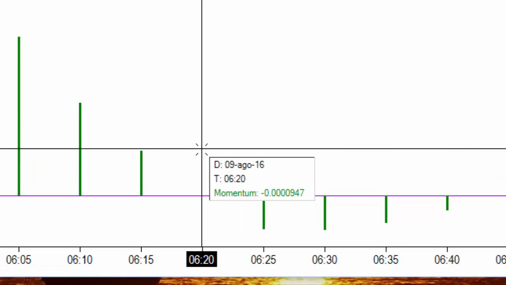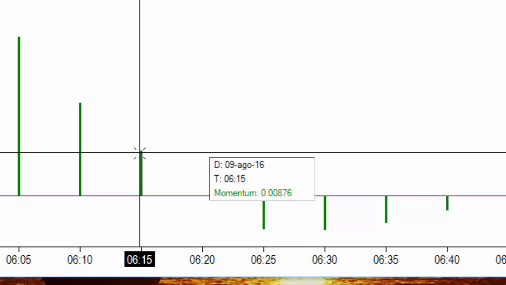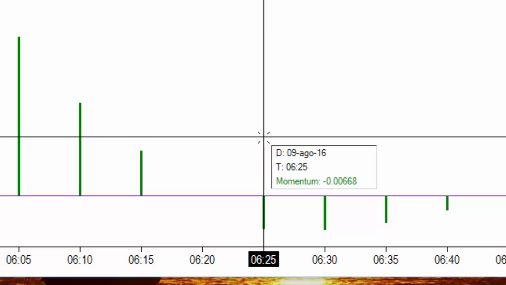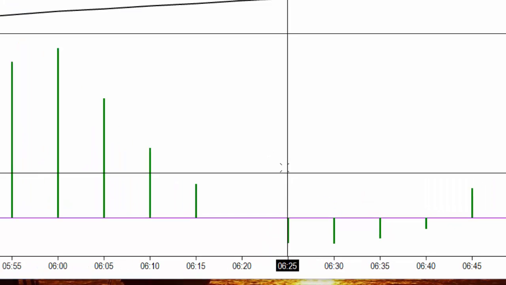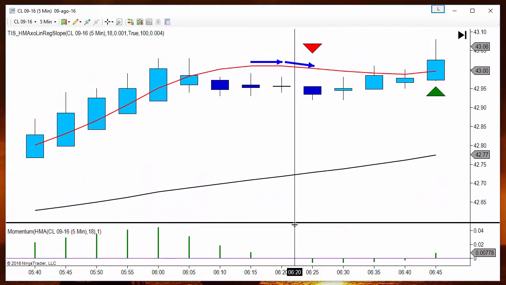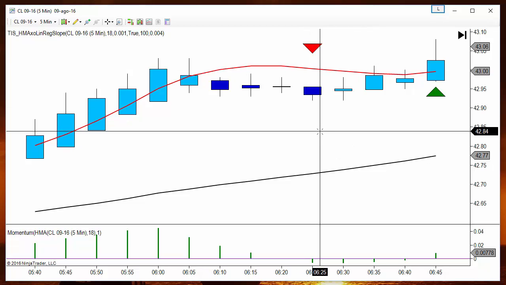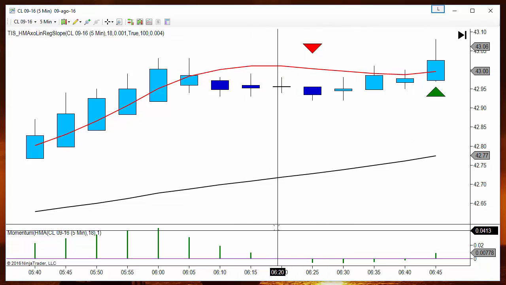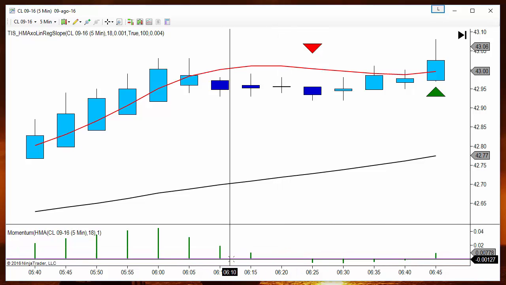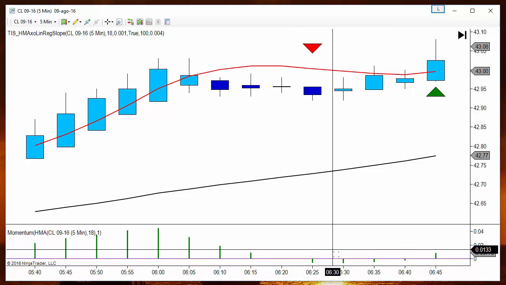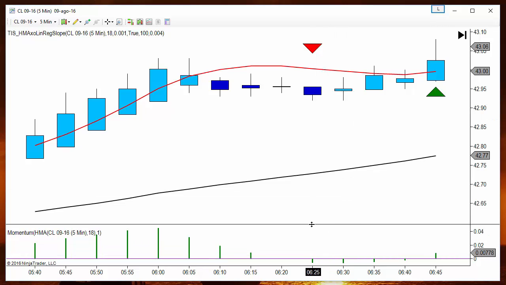As we can see on this bar, we have a negative momentum, so the slope is negative, but it is much lower than 1 tick, so it is not possible to calculate it with the grid. On this bar is negative. So we can define the threshold, the minimum threshold that the slope must reach to define that we are changing the trend.